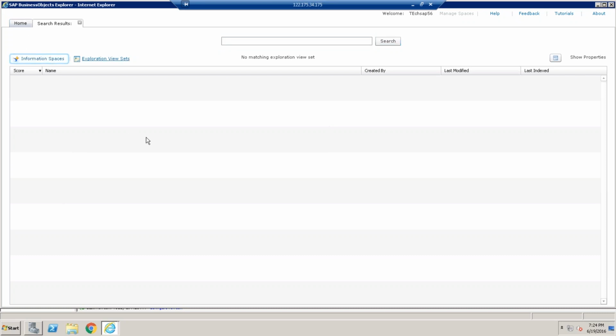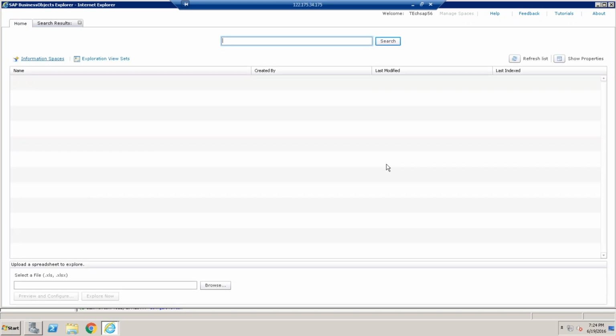Information spaces. Where is it? Let's show properties. What does it mean on the right side? Yeah, this one is the properties related to this one.